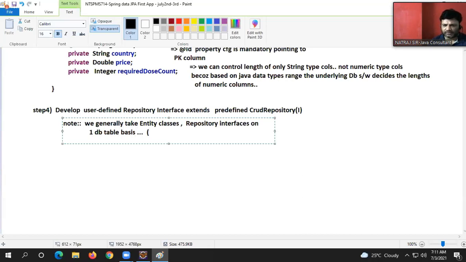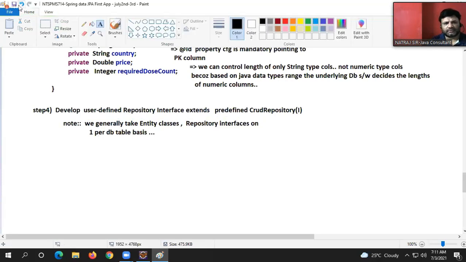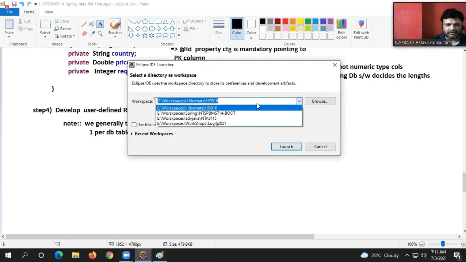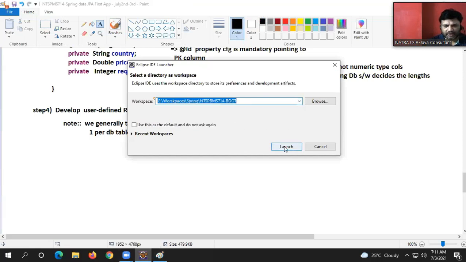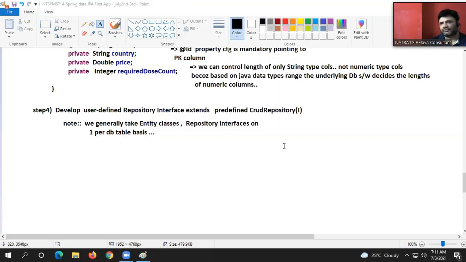One per DB table, guys. Now come to this place, guys. Where is our this one? Launch.